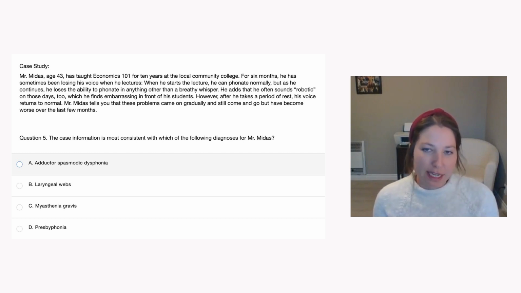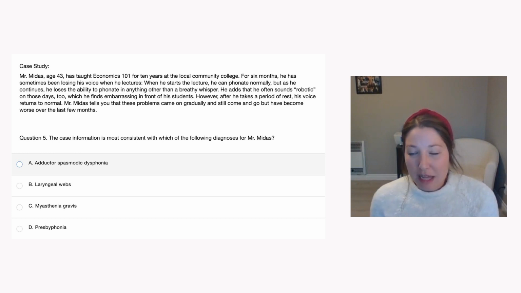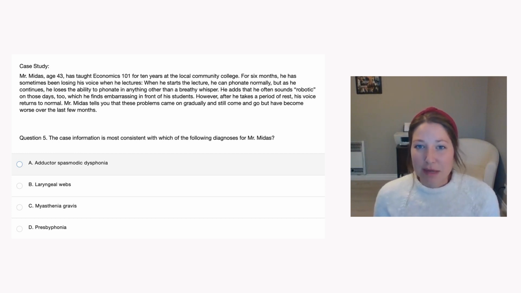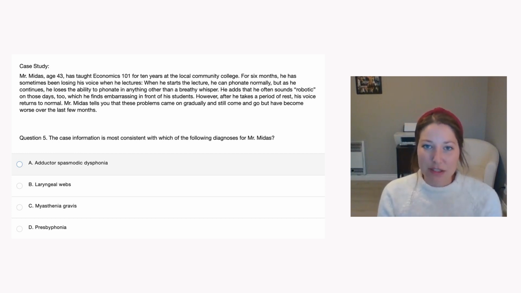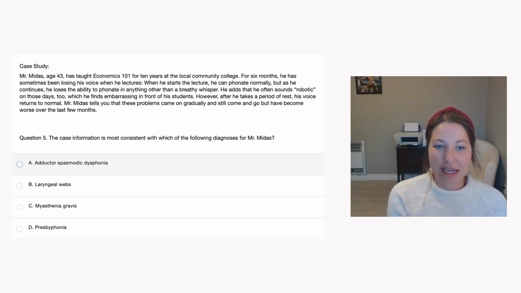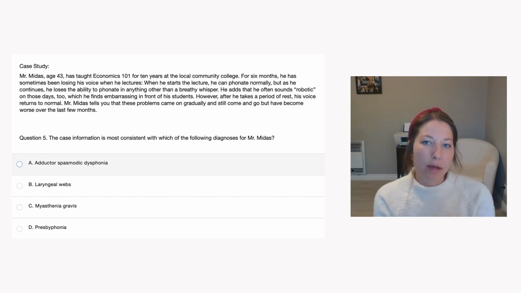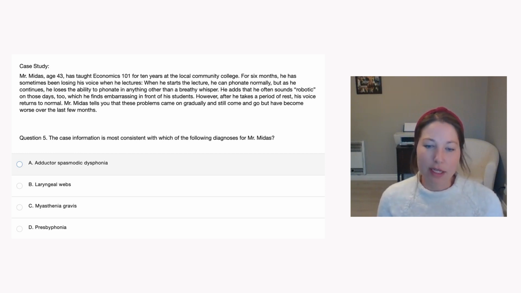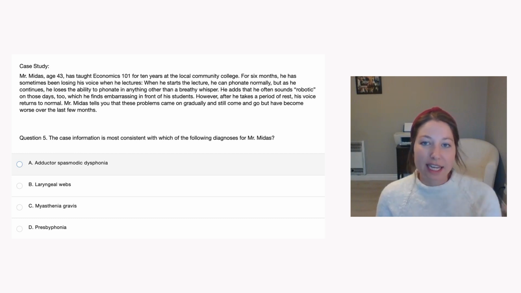When we're looking for the correct diagnosis, a lot of characteristics of disorders overlap. They overlap a lot, and so you really need to make sure that you're putting together all the pieces correctly to get the correct diagnosis and not just looking at one particular part of the case scenario. The other thing that we can do too is look at the answer choices before we start reading, and that way you know maybe what you would be looking for.